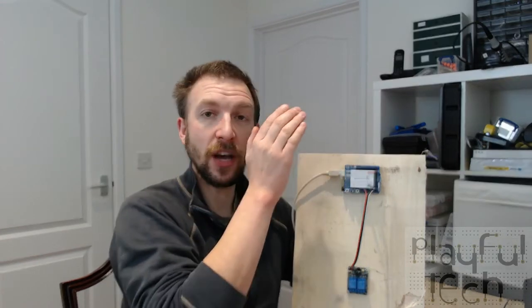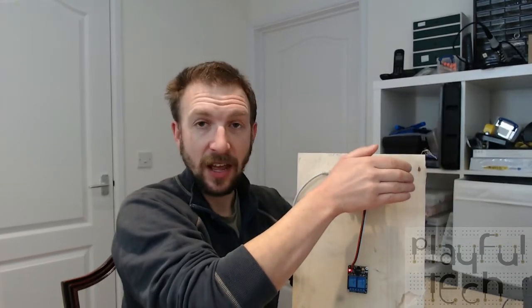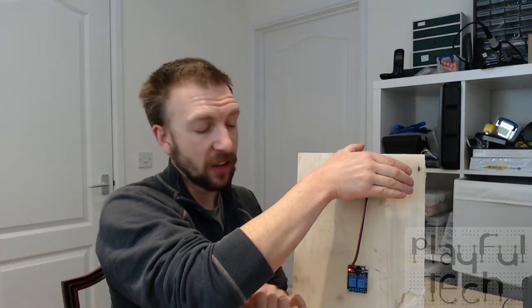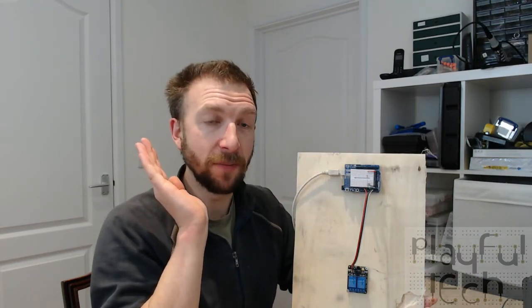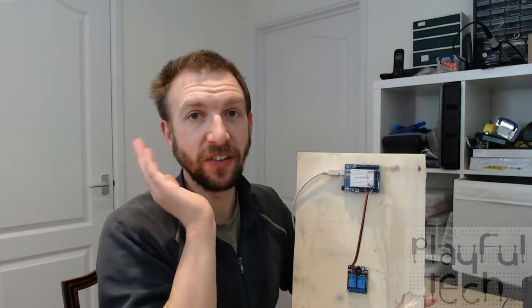So if I cover up the sensor here, what you'll notice happen, hopefully, is that the light down there on the relay has switched on. So if you had some sort of load on this side of the relay now, that would now be activated. When I remove my hand, the relay goes off again. So off, on, like that, nice and simple.